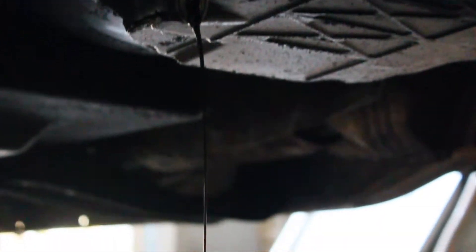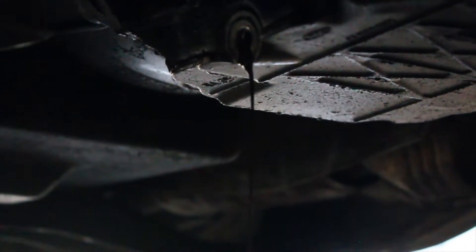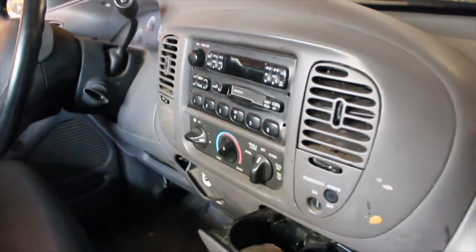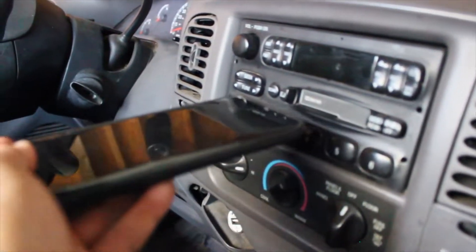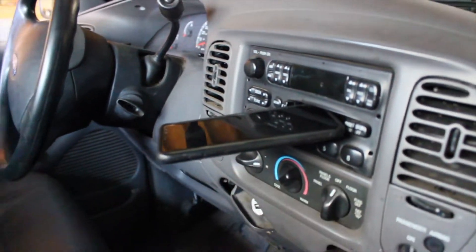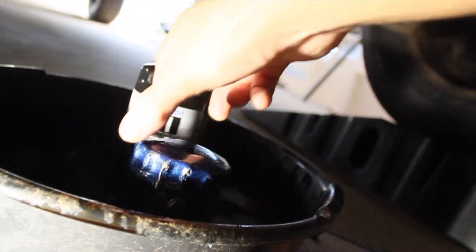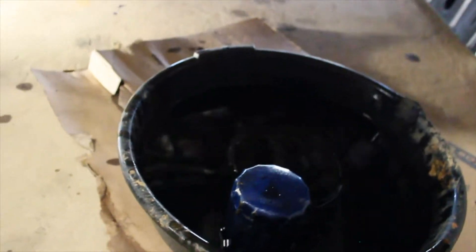It's the first work truck I ever had. I cannot tell you the last time the oil has been changed on this truck — you do not want this in your vehicle. This truck has seen better days; it's almost 20 years old, old enough to vote. Just look at this very sparse interior. Hopefully my viewers know what this is — it's a phone holder. Ford really thought of everything back in 2003. It's pretty obvious the oil hasn't been changed in a while; I ended up crushing the filter because it was just seized into that spot.